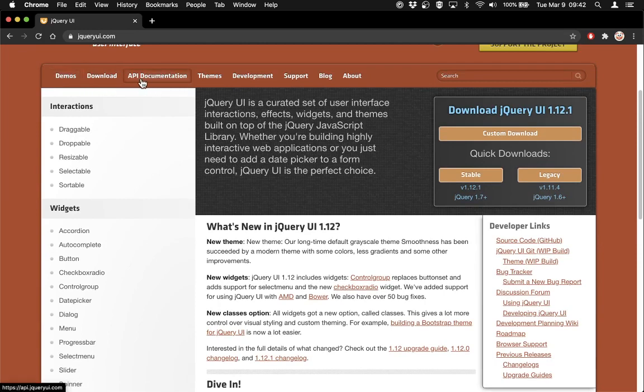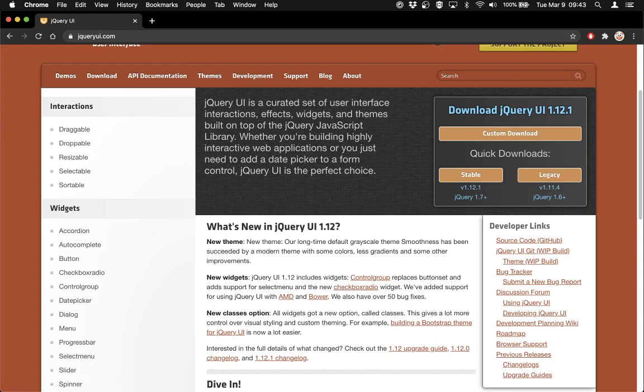Clearly we care about the API documentation, and we'll engage with that where needed to kind of deepen our knowledge of how to use jQuery UI. So always important to identify where that is. There's a download page where we can obtain the library. And indeed, you can see there's a little box here that lets us download the latest version of jQuery UI. And also there's this idea of themes that comes along with jQuery UI. It comes with custom CSS that you use to style, in particular, the widgets that you end up using. And we'll talk a little bit at the end of this video about how those themes work.